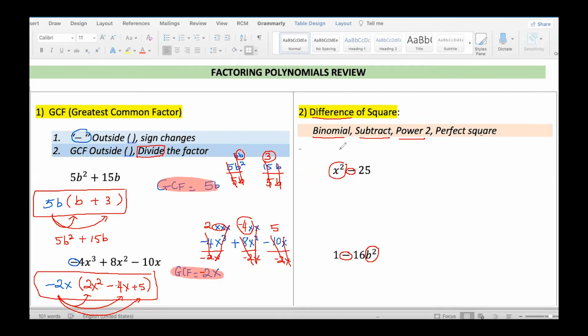What does a binomial mean? Binomial means 2 terms, right? So we have 1 term, 2 terms, uno, dos. So that's 2 terms right there. And then we also see a perfect square. To be a perfect square, we think about a very special number that is the product of 2 same numbers. So for example, I want to use 25 right here. 25 is the product of 5 and 5. So 5 times 5 gives you 25. And if you draw them out, it's the shape of a square.